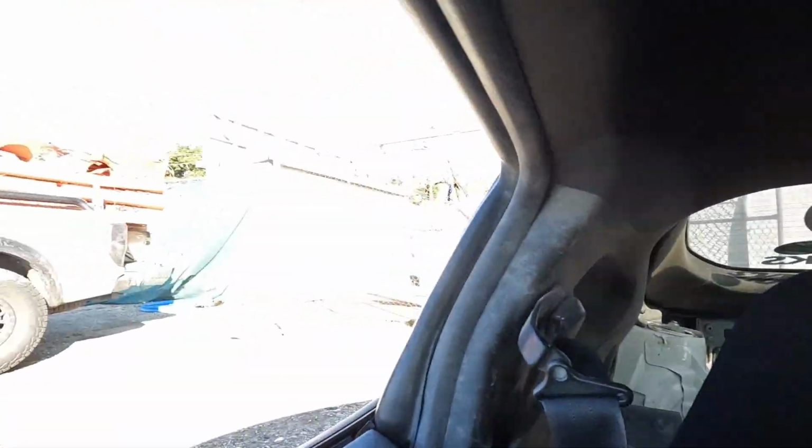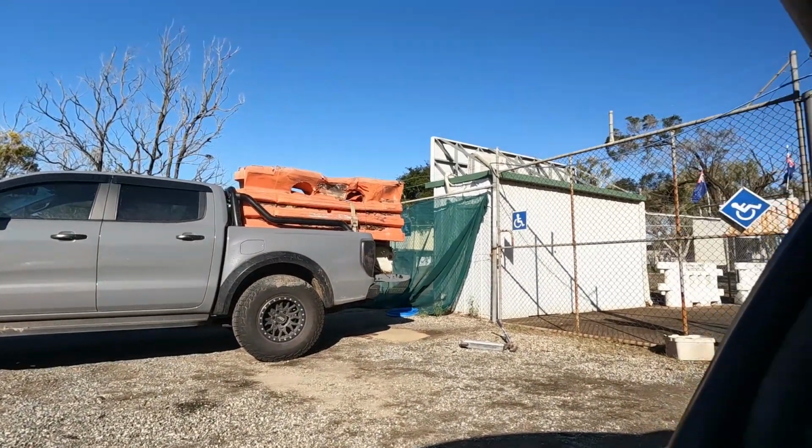All right, I don't know if you can see it, I've got a bunch of stuff on the back of the Raptor I need to take down to the tip. It's just been messy down here at the track. So we're going to go do that, go pick up the float and get back down here.